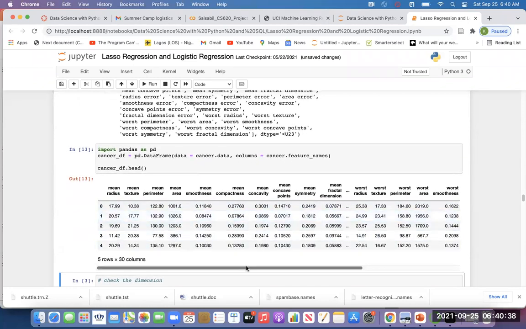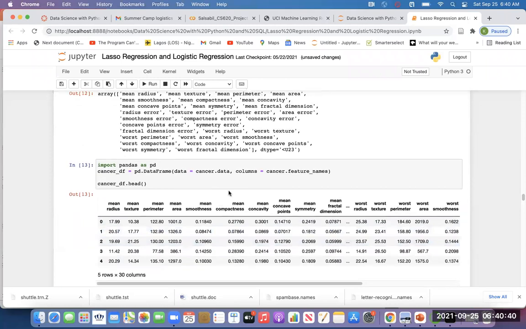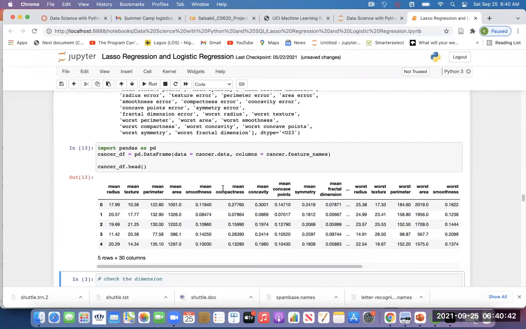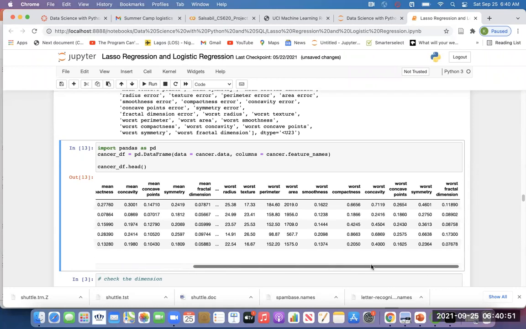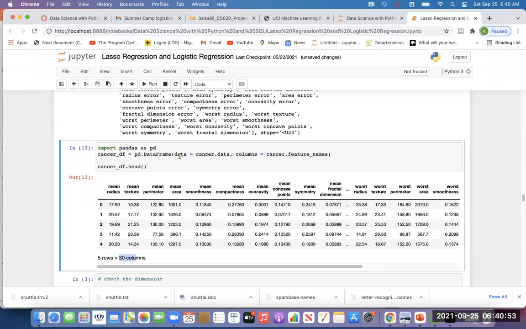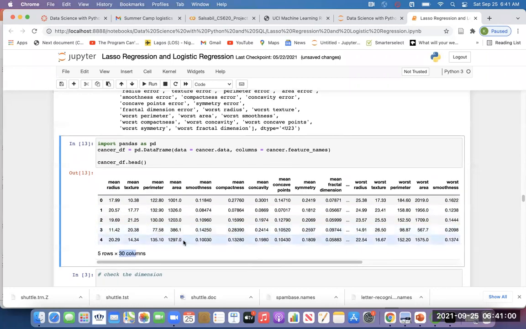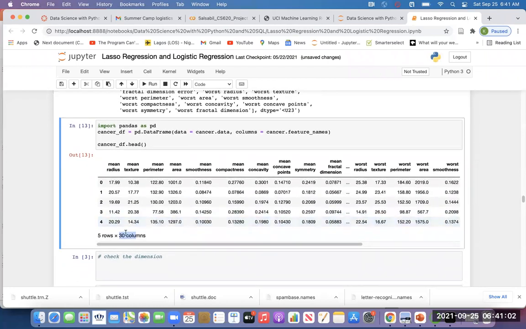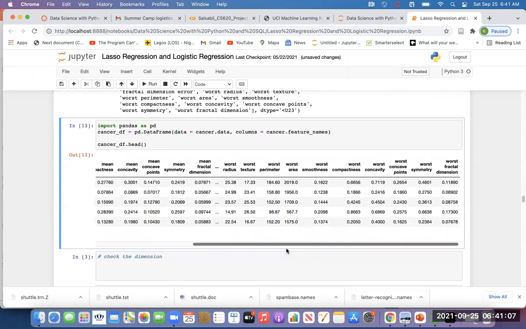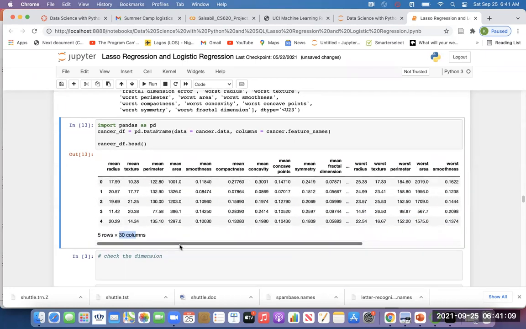So this was what it was before. They only selected the features and the target and put them in the package. So these are the features. You can see it has 30 columns, 30 variables. The target is not there because they've already separated it. You can check the shape of the data to know how many rows. We already know there are 30 columns. So these are the variable names.